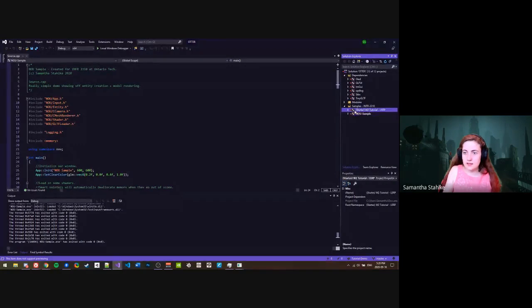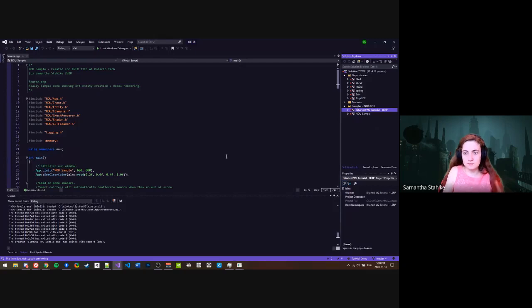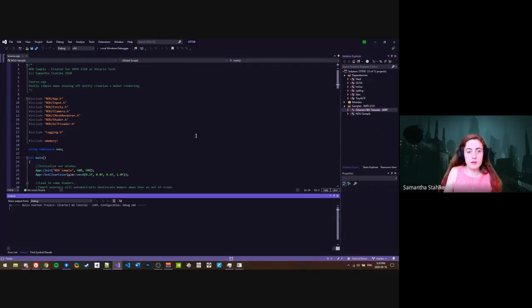So what you will do is go here under the samples category. We're going to select the week 2 tutorial LERP project. I'm going to right click it, and then go down here to Set as Startup Project, next to the little gear, and hit this. And then if we hit run, this one will look different. This is just going to be a black window because that's what we're starting from today.